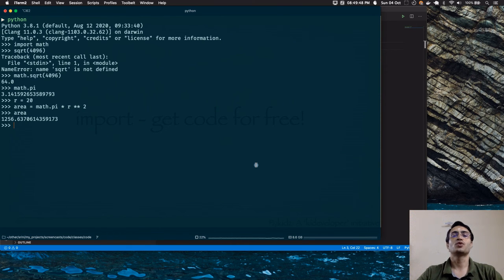Okay, I have said constant more than once. Let me tell you a secret. The truth is that Python does not support true constants. This means that the value of pi present in the math module can be changed if you want. But don't do it. It's not a good thing to do this, since it will defeat the purpose of it being present in the math module. If you change the value of pi, then you can't use it for any of these area calculations or anything like that. So don't change it. Let us just keep this secret between us.